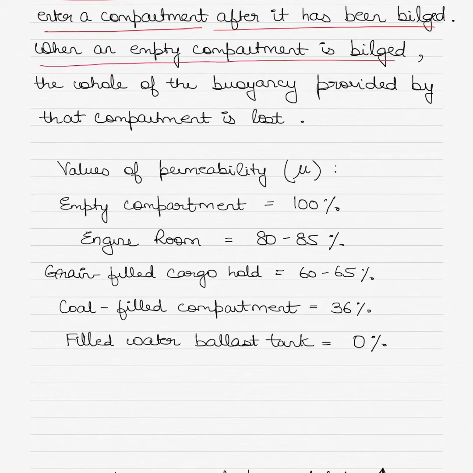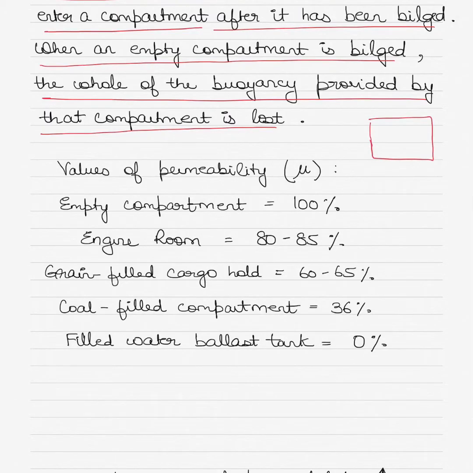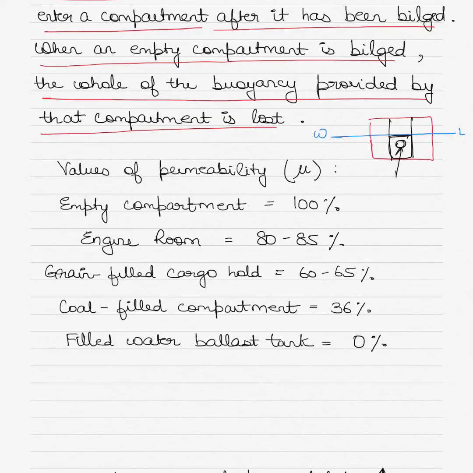When an empty compartment is bilged, common sense says that the whole of the buoyancy provided by that compartment is now lost. For example, this is a vessel with part of it submerged — WL is the waterline. There is a midship compartment here. If there is a hole in this compartment, all surrounding water will start to fill it up since it is below the waterline. If the compartment was empty, it was providing buoyancy to the vessel, but once it fills with water, 100% of that buoyancy is lost.